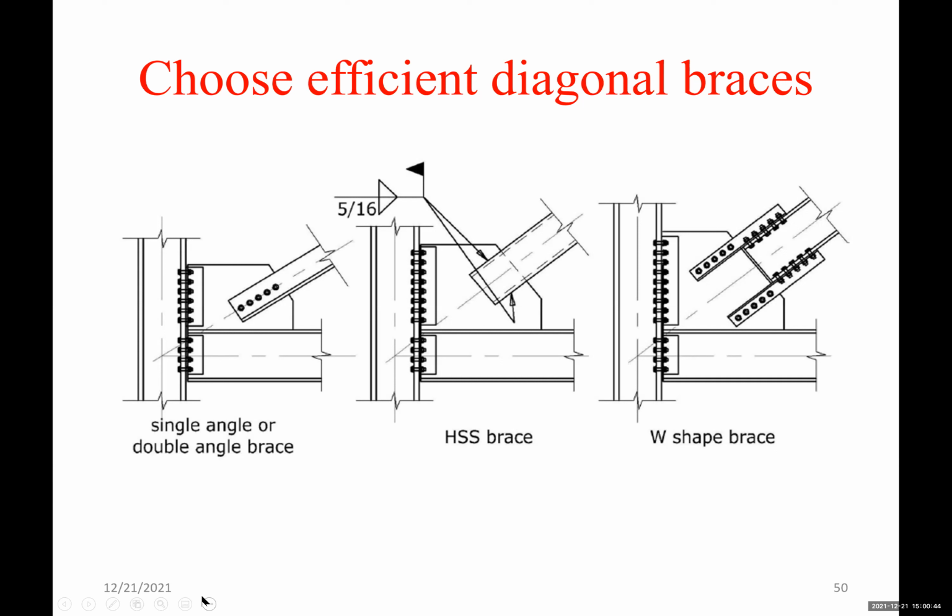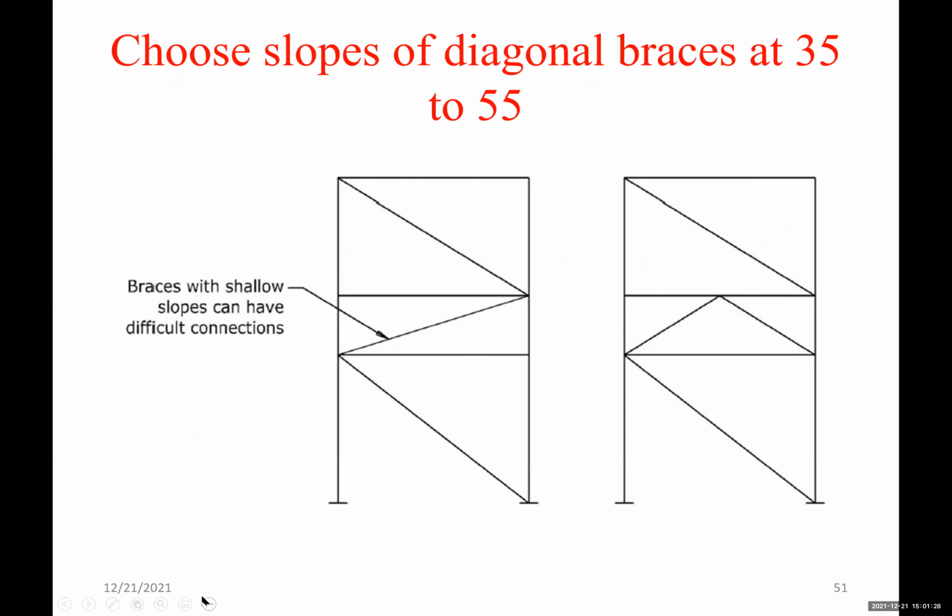So with a single angle or double angle brace connection, you can see it's simple. We have the angles bolted to the gusset plate. That's simple. If we have an HSS brace, typically the brace is slotted, inserted into the gusset plate and welded by fillet welds. And if we have a W shape, as you can see, we need angles that connect the flanges of the brace, the wide flange brace, to the gusset plate. In many cases we would also need a splice plate between the web and the gusset plate, and sometimes two, one from each side. It depends on the connection that you are designing.